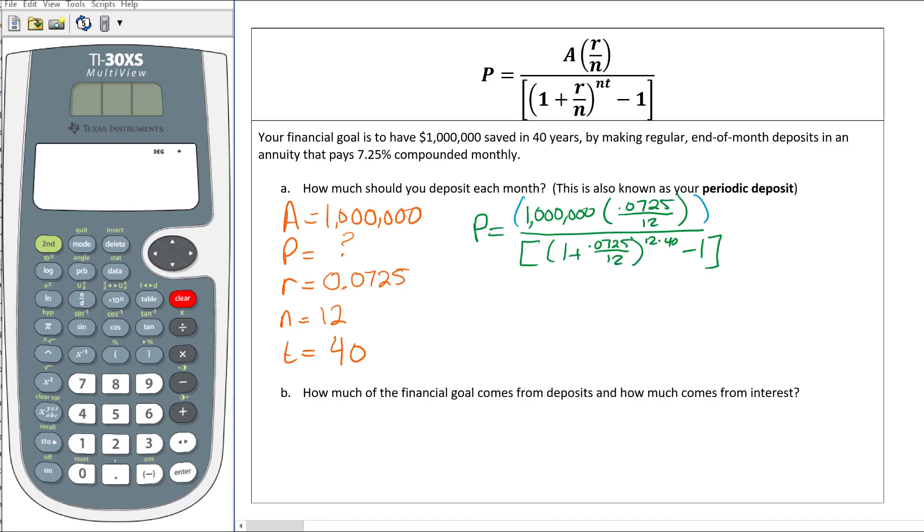Remember when you're typing this in the calculator, you need extra parentheses around the numerator and denominator. The denominator already has brackets around it, so just the numerator this time, and then the exponent up here needs an extra set of parentheses.